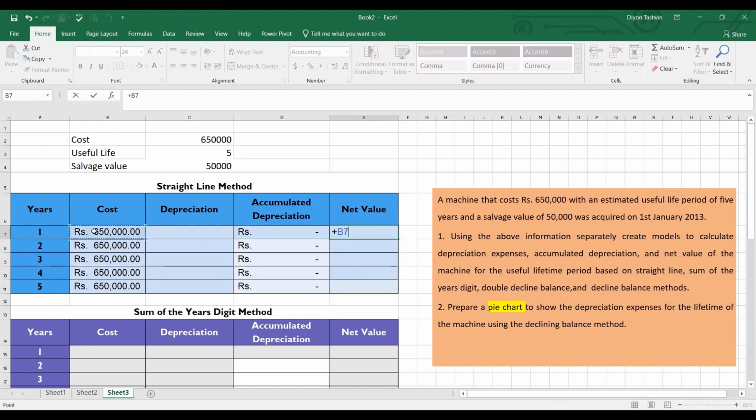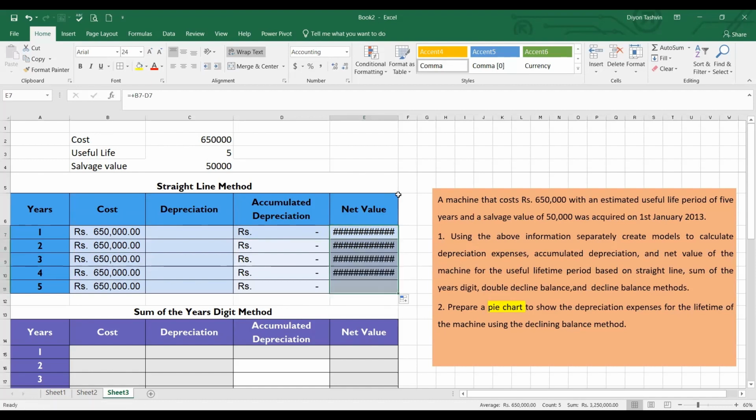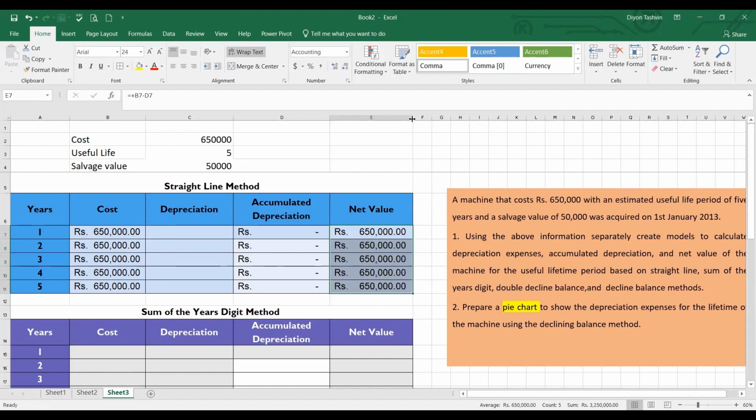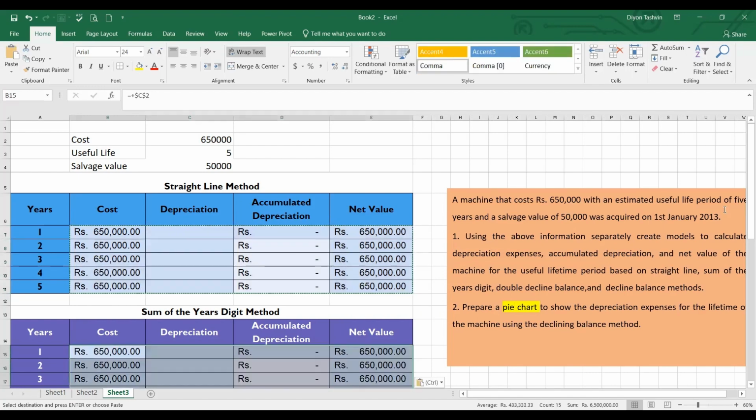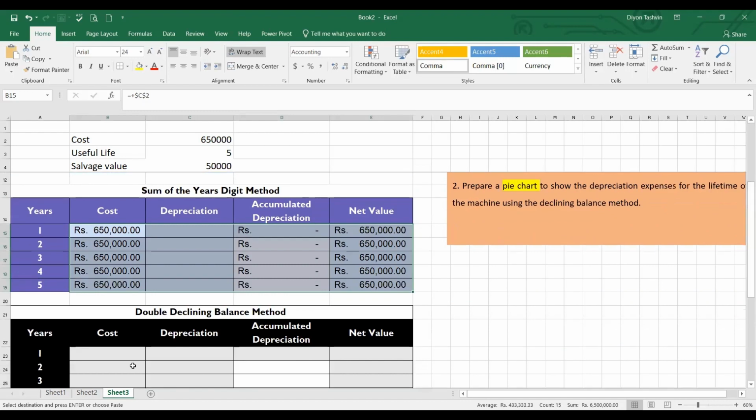Net book value is the cost minus accumulated depreciation. You know this pattern is same for all the tables, all the depreciation methods. So what I'm going to do, I'm going to copy this set of this table and paste it in all the 4 tables at once.